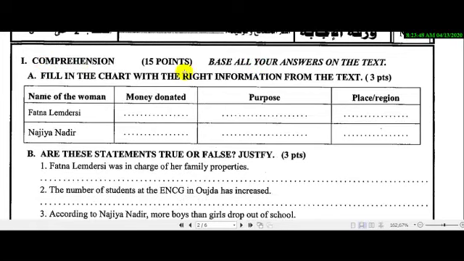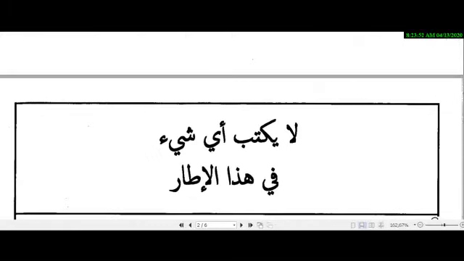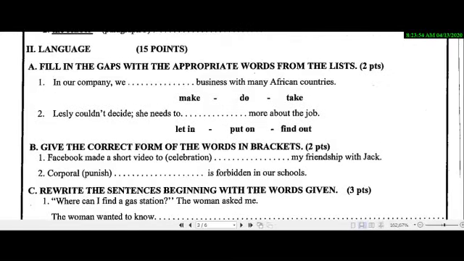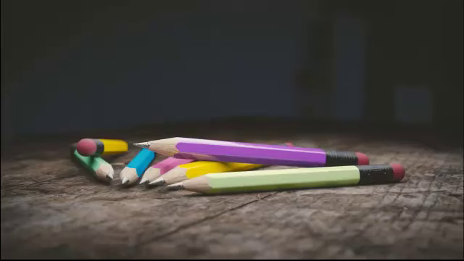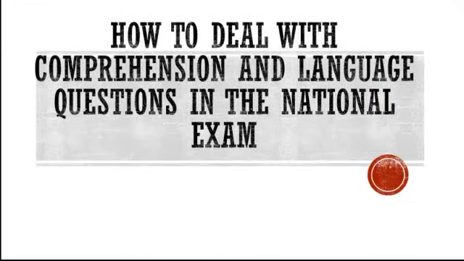So what I am going to do in this video is explain to you the questions related to comprehension and language. This is what you're going to see next. We're going to have a lesson about how to deal with comprehension and language questions in the national exam, which means that this lesson is just for second year baccalaureate students.